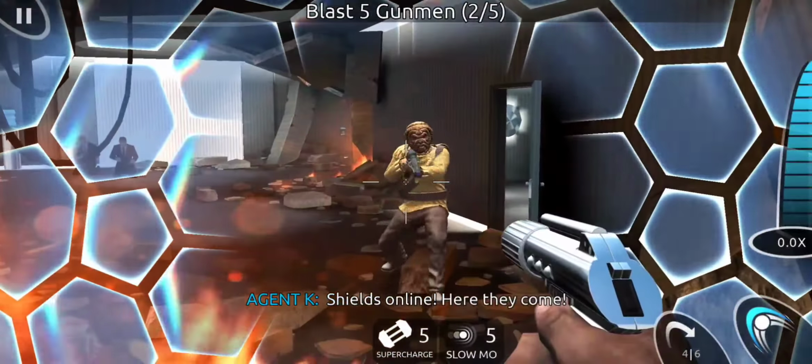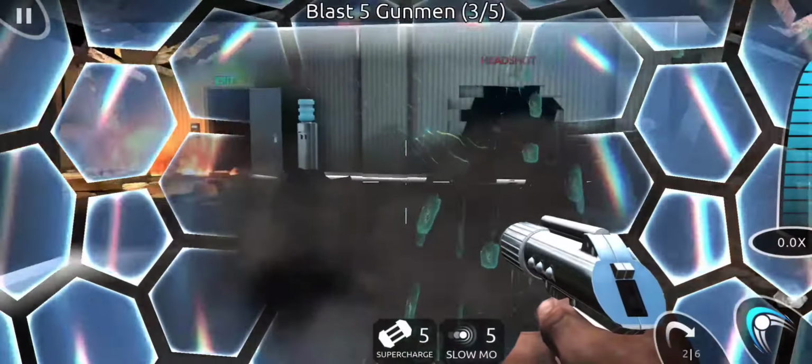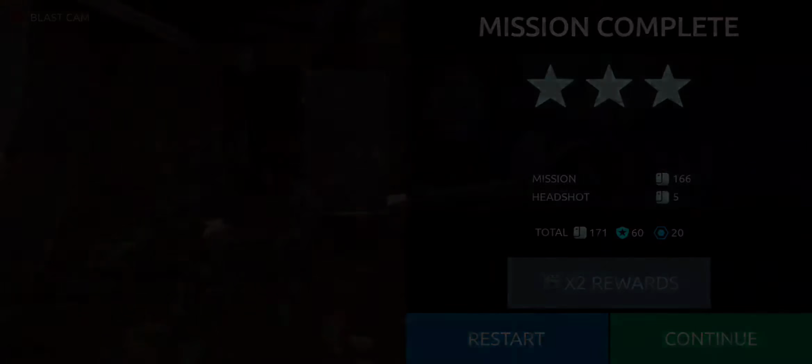Wow, why is the shield? Easy one, look at that. Okay, 3 stars mission, cool, let's go. Okay, let's tackle the next mission. I count 3 targets below, pick your shot carefully. So here's the 4th target. Okay, let's go. Oh.